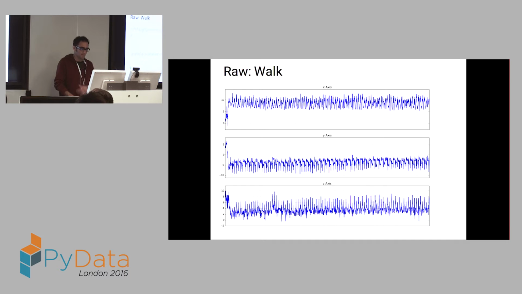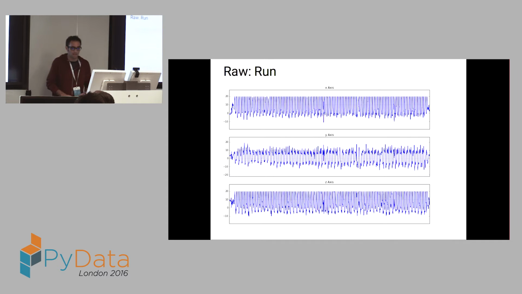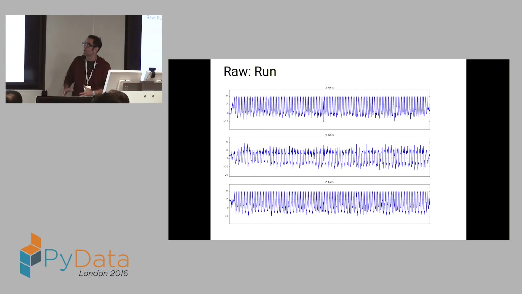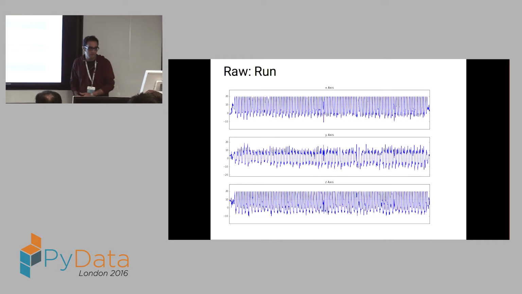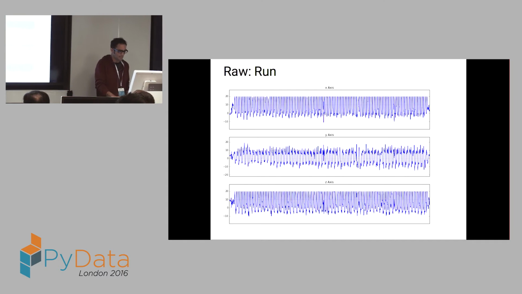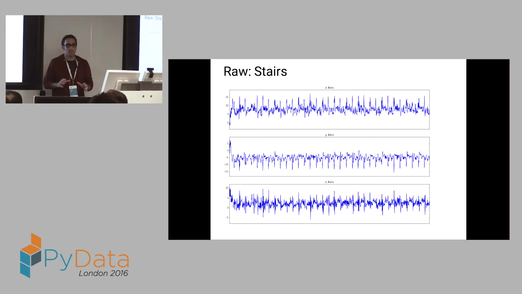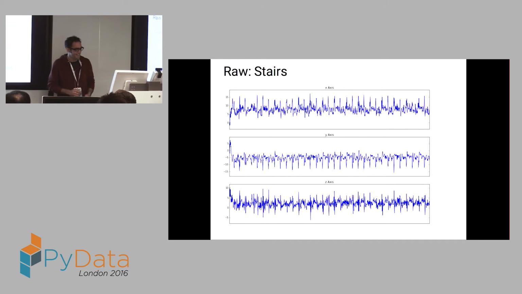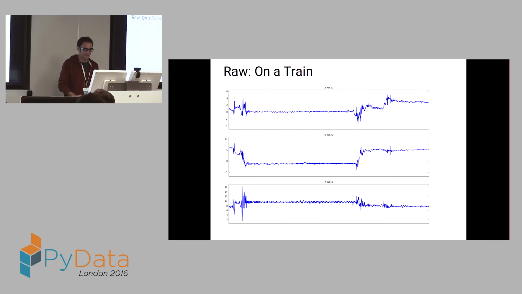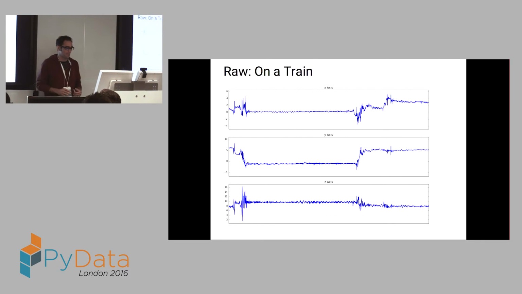This is me walking some laps in my back garden, and running. Even though I have a twisted ankle right now, I was managing to max out the sensor in this particular device. Stairs, a little bit fake. I just had one stair, and I was going up and down it. Then this is me coming into London. I was on the Metropolitan line, somewhere between, I think, Wembley Park and Finchley Road. To be honest, it was in the morning, so I don't remember exactly what was happening. But this is the train.